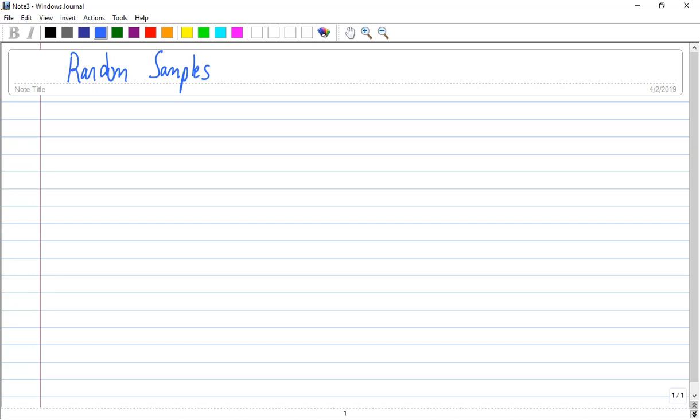But anyway, let's think about a sample. If I wanted a sample of how hard it is to hit a softball, and I randomly selected 4 people in here, do you think that sample would be useful? Or what are some of the problems that I might run into if I randomly select 4 people in this class and I want to know how hard it is to hit a softball?